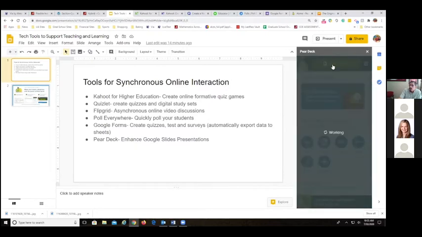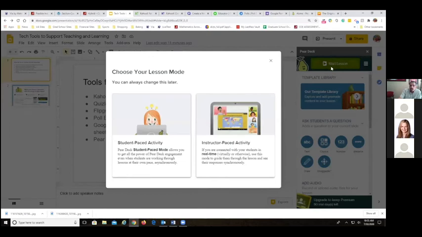But then you just click Start a Lesson. And what I was talking about earlier, when you do this, you can create material for either asynchronous, in PairDeck they say this is student-paced mode, or for synchronous instruction where you, the instructor, in real time are controlling the PairDeck lesson that you're pushing out. And again, when you do this, you can put this into many different modes of delivery, whether that's through Blackboard, you can send out links through Zoom, or on a course page that you use somewhere else. You've got a whole lot of different options for doing that. So I'll stop there, and then I'll let Dr. Matherson weigh in.